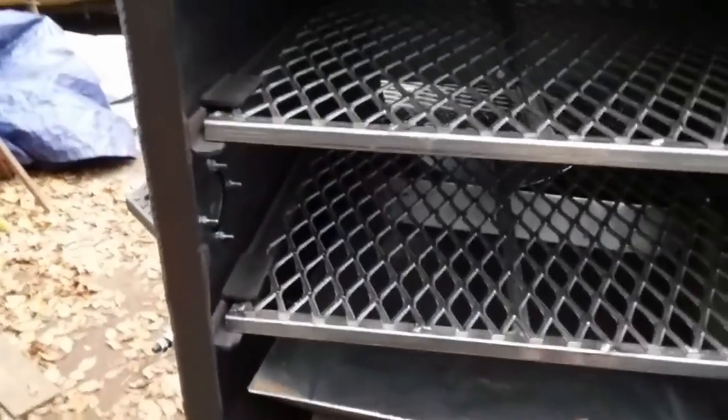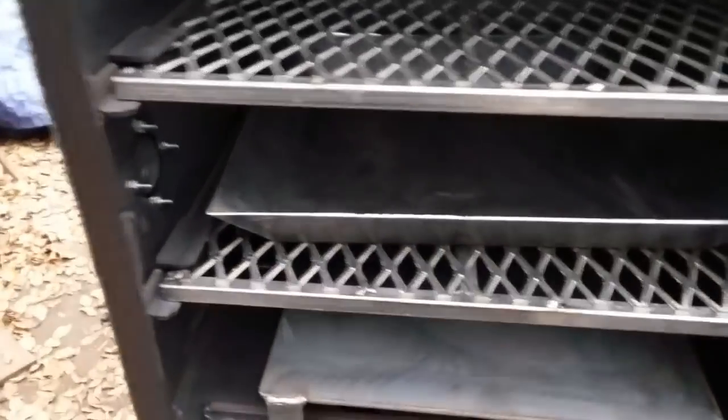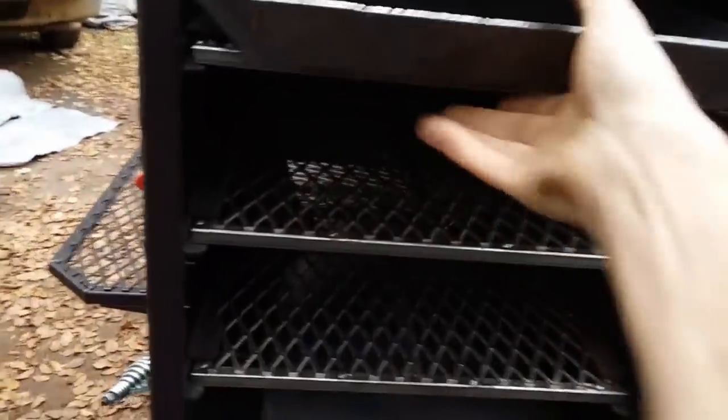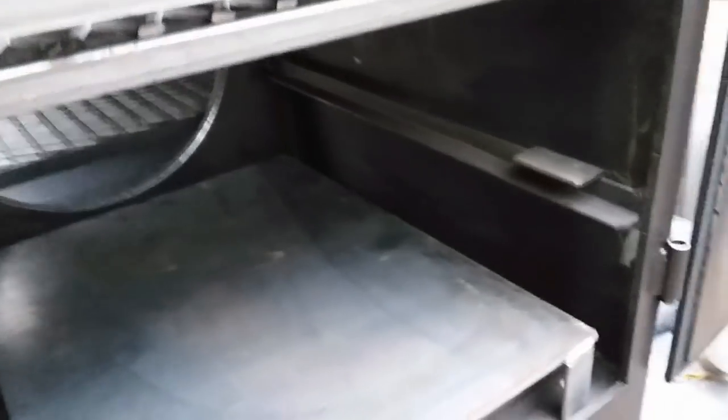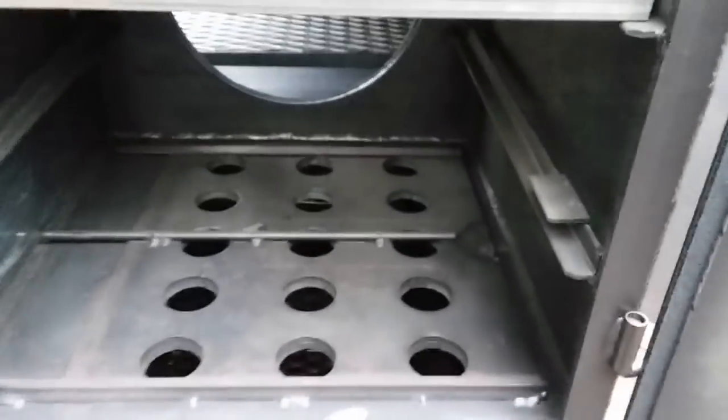There's a water pan, and if you get that side vent, it's best to get that water pan to go with it. And this is the diverter plate for it. Make it easy. The diverter plate sits in there, the vent's up under there, and when you open it, then it's gonna close, then it's gonna allow you to use this as a vertical smoker. And that vent's not included, it's an add-on. But the vent's inside there, it closes off.